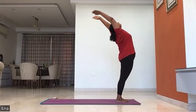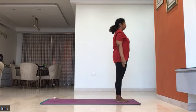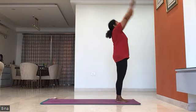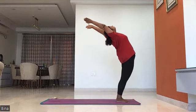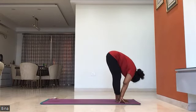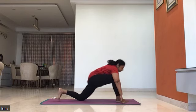And exhale, release. Left side, inhale and exhale, palms together to the chest. Inhale, stretch the arms up and arch back. Exhale, stretch the body forward and down. Inhale, the left leg back, look up. Hold the breath, right leg back into the plank.